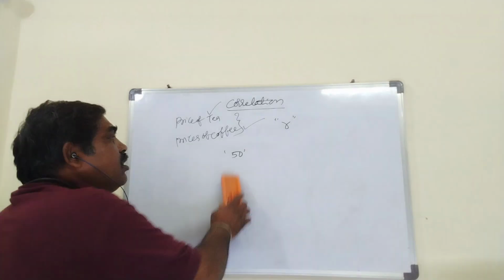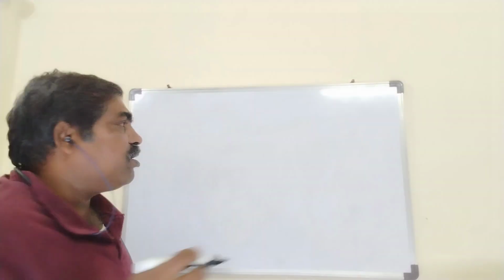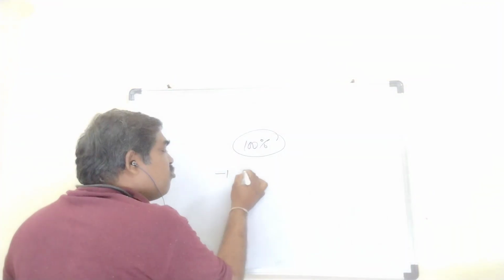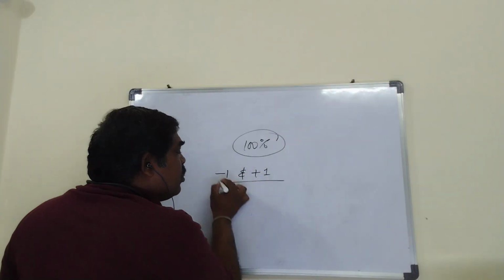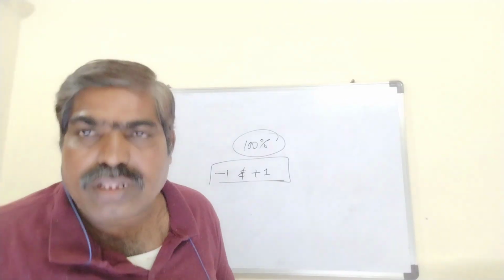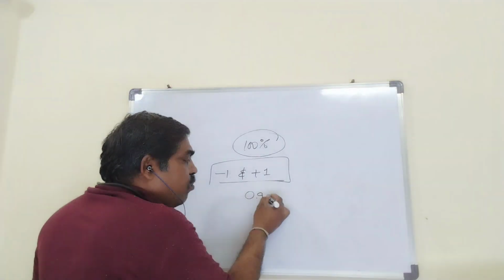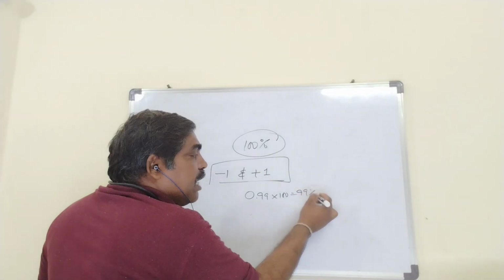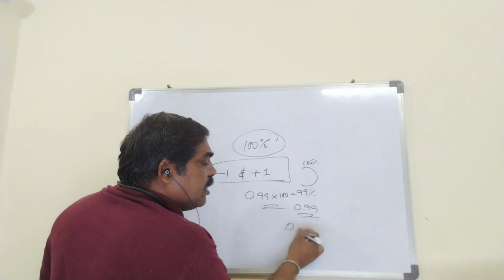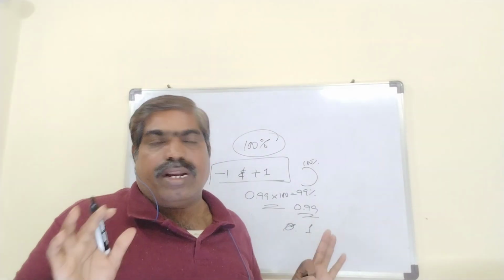The calculation of this correlation may be negative or positive. Whatever relation we find, the maximum percentage is 100, maybe negative or positive. 100 is nothing but minus 1 and plus 1. Correlation always lies between minus 1 and plus 1. It cannot exceed 1. 1 into 100 becomes 100%. For example, if we got the relation as 0.99, into 100 that is 99%. It cannot exceed 100%. 1.01 or 1.03 cannot be called a correlation, right?